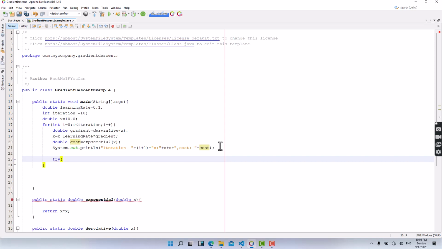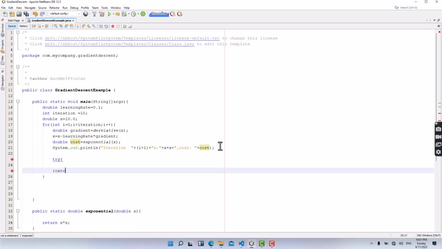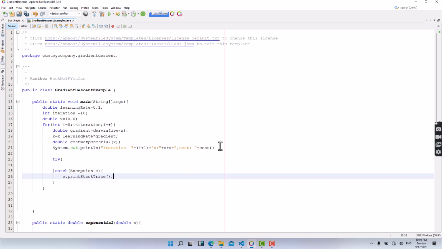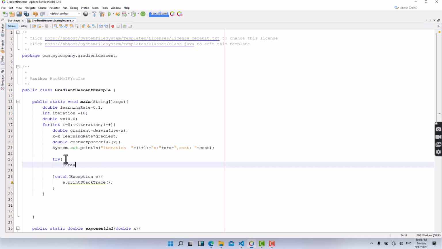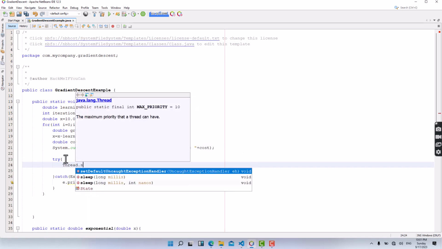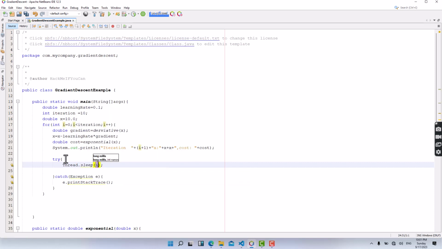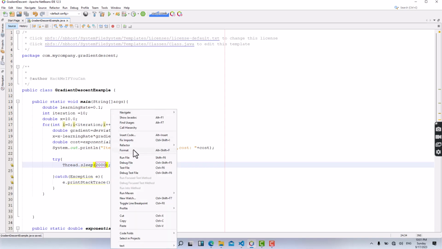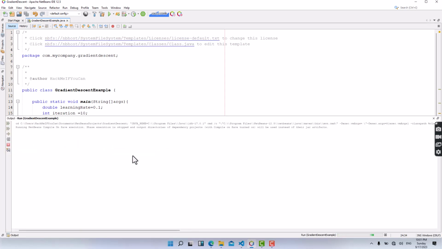Thread.sleep needs a try and catch exception e, and e.printStackTrace to print the error. So after 2 seconds each print should be done. Now I'm going to run this function to see what we will have as a result.